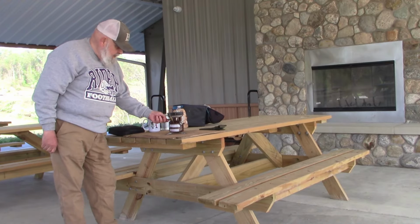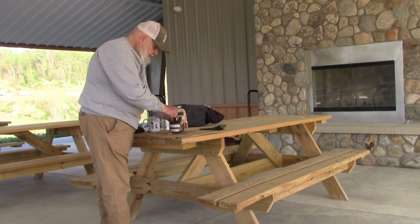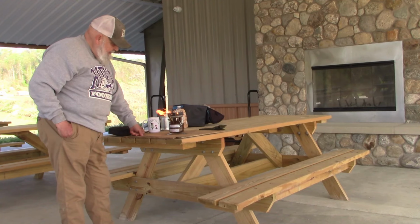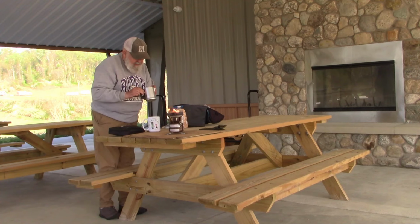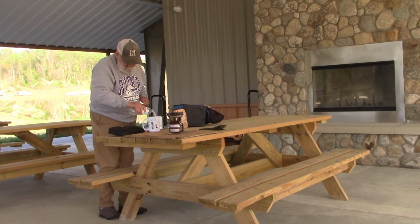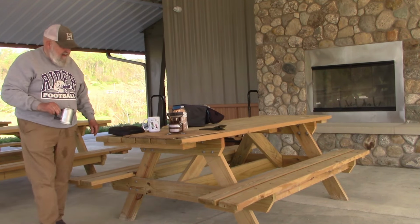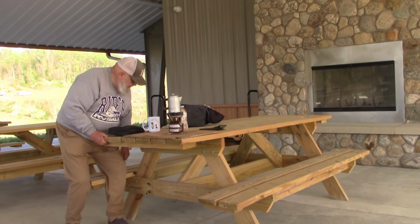Hope we're in frame here. No one ever knows. First thing I guess we'll do is start up our stove and get our coffee on the heat.